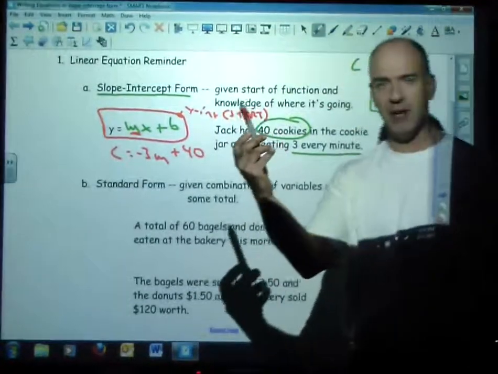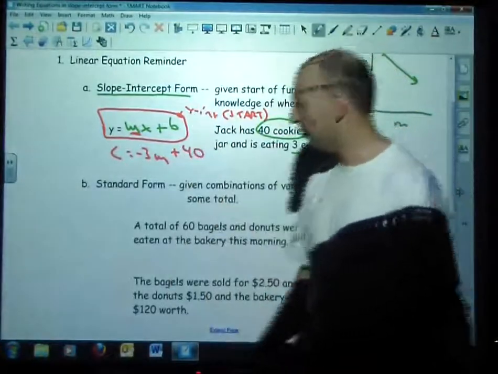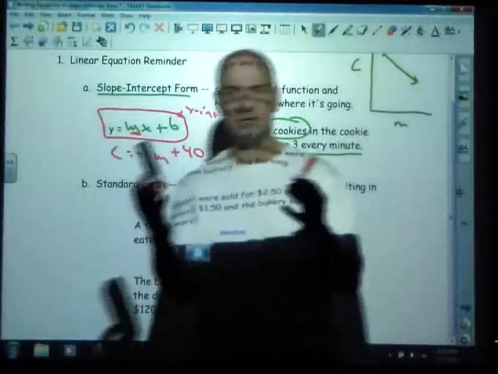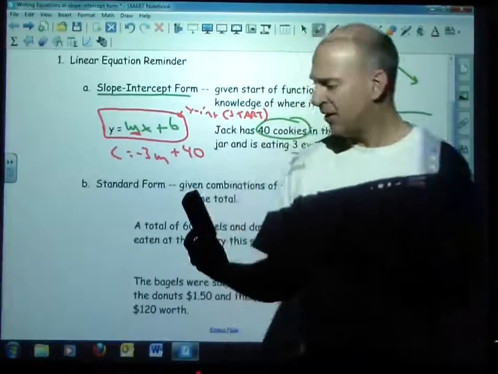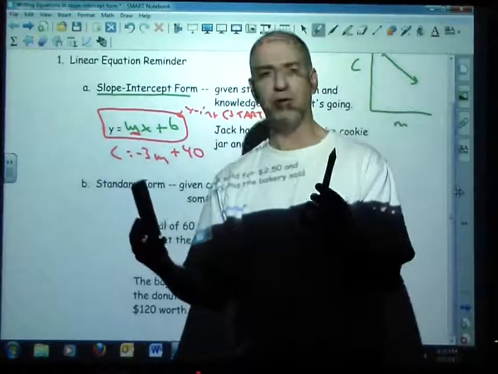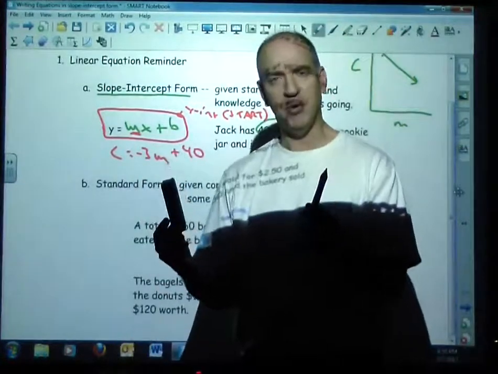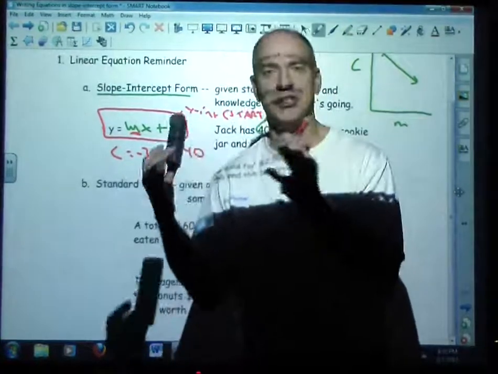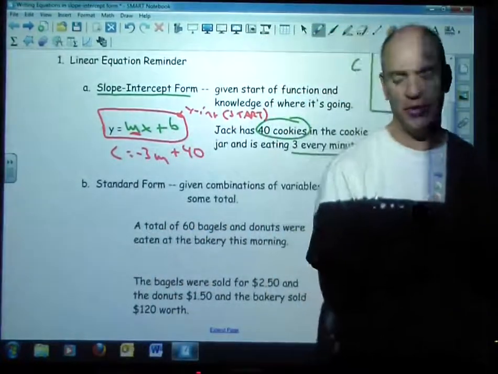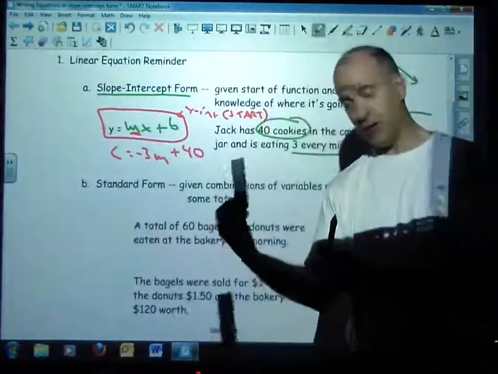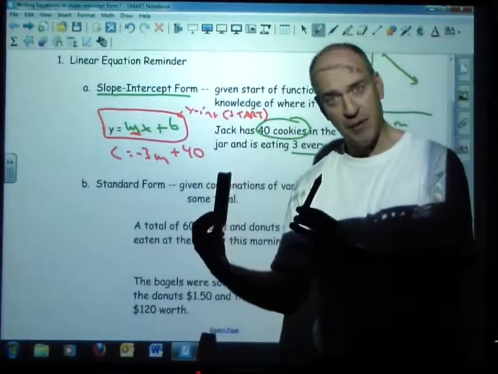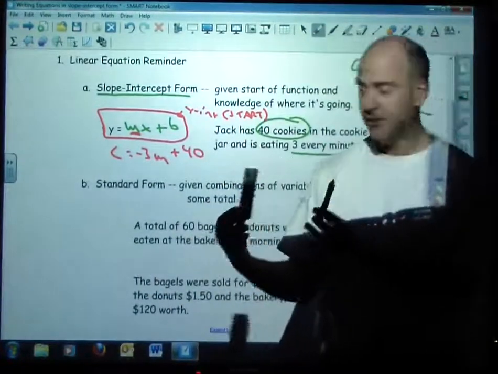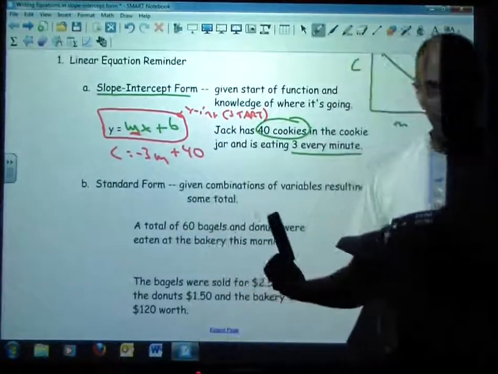I have a marker in my hand, okay? And over here I've got erasers in my room. And I could say I've got a total of 12 markers and erasers in my room. This is not depending on this. This is not depending on this. It's just combinations of items making a total. So I would want us to be able to say eraser E plus M would equal 13. And that would be an equation in standard form.